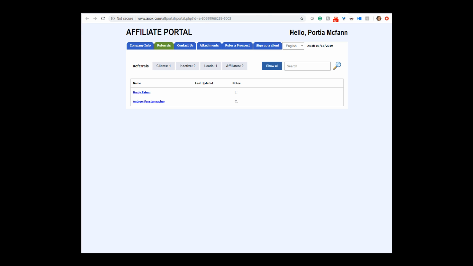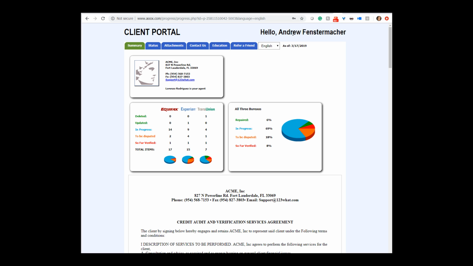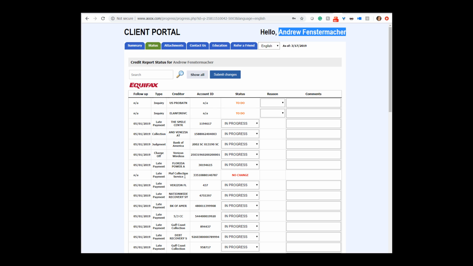Okay, so that means that for branding capabilities it's going to be great, because it's going to look exactly like it is integrated with your own domain name. But in any case, the affiliate and client portal only contains the name of the client, and then truncated account IDs. That's all. No email, no phone numbers, no social, no date of birth, nothing.